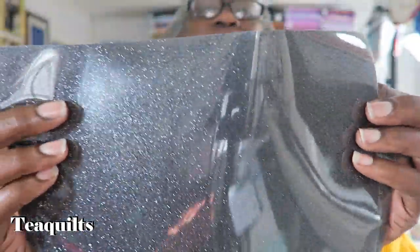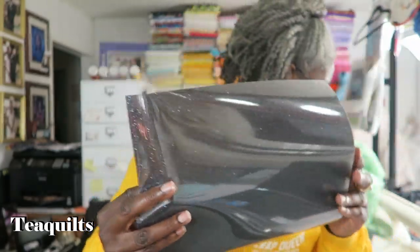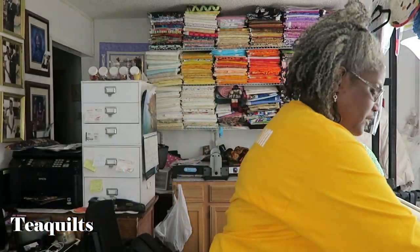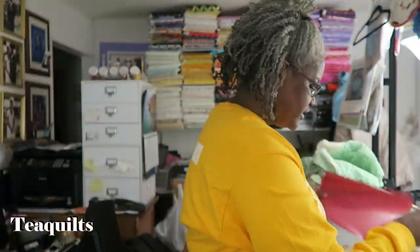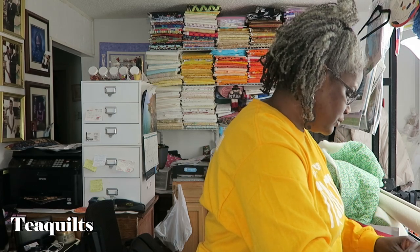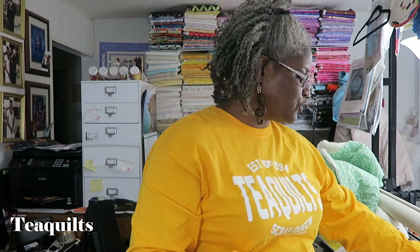It does have a clear carrier sheet on it. You can see the carrier sheet — that's why it's kind of glossy and mirror-like. I received two pieces of the black vinyl, two pieces of the silver glitter vinyl. Just know that all of this vinyl is glitter. And then I have two pieces of the red. I know you're going to get some glare off of the carrier sheet. Two pieces of the gold.